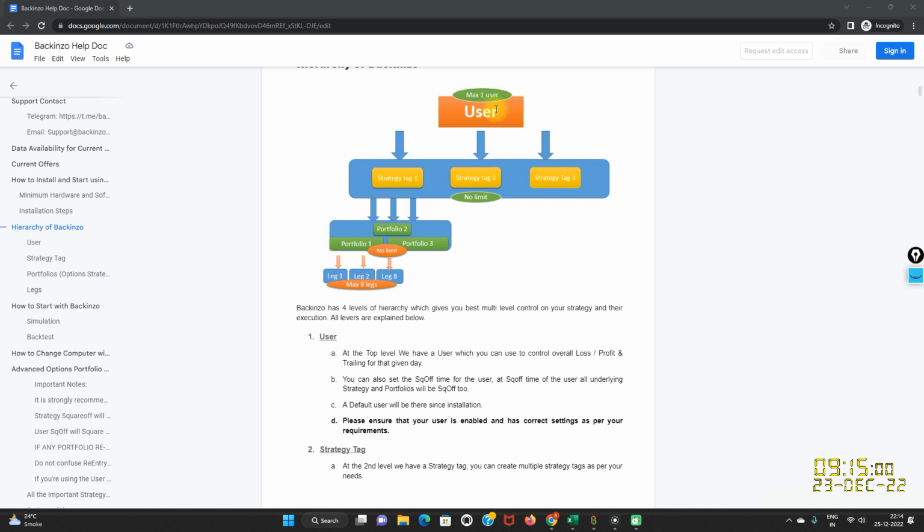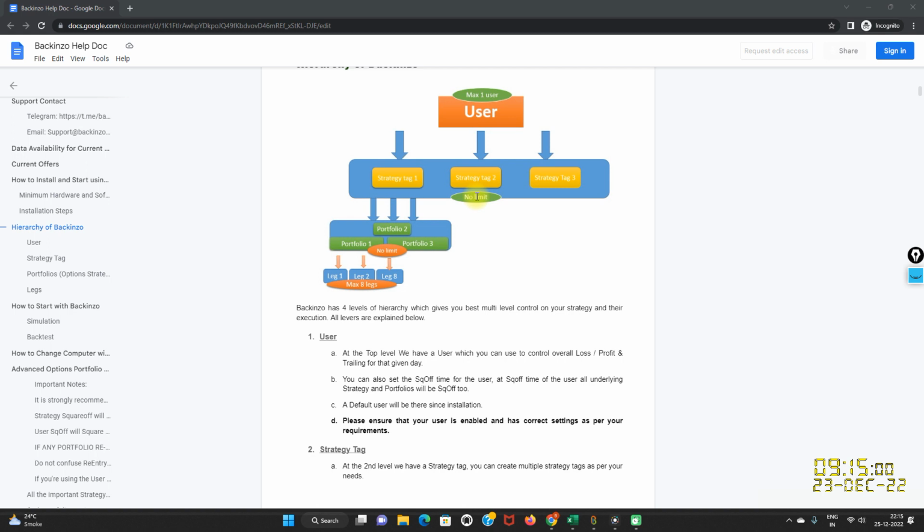At the top level, there's a user. We have a user which you can use to control overall loss and the profit trailing for that particular trading day. At the strategy tab, under user, you can make n number of strategy tags and we have casted no limit onto it.